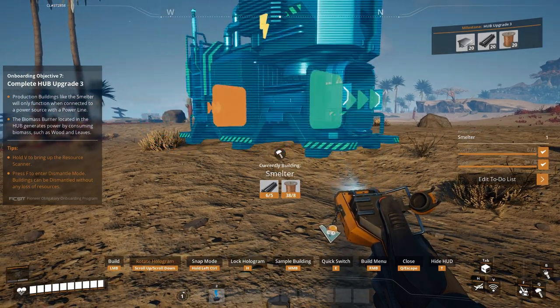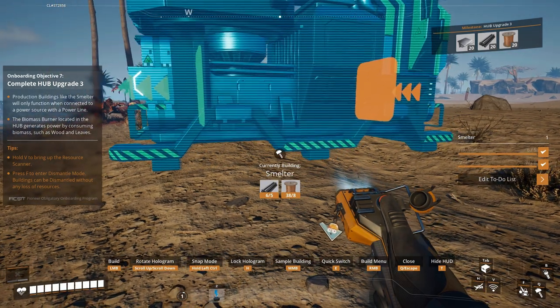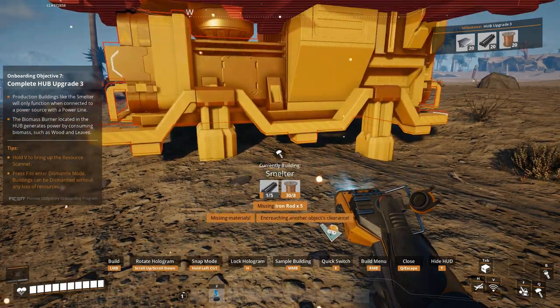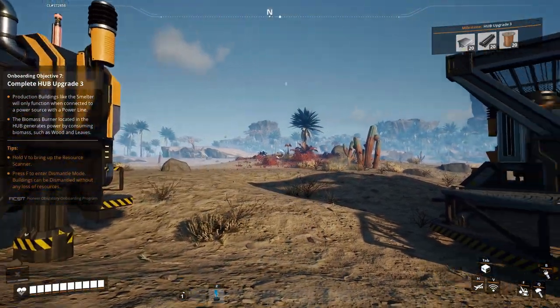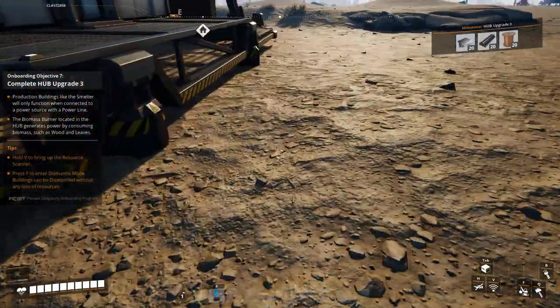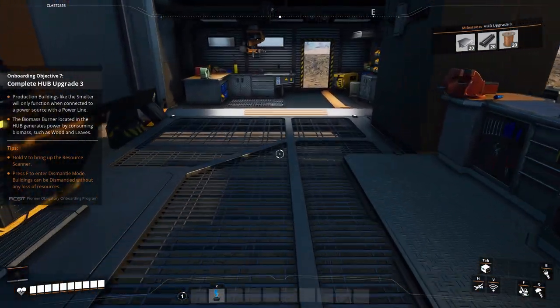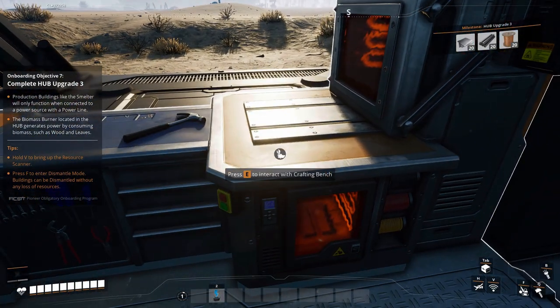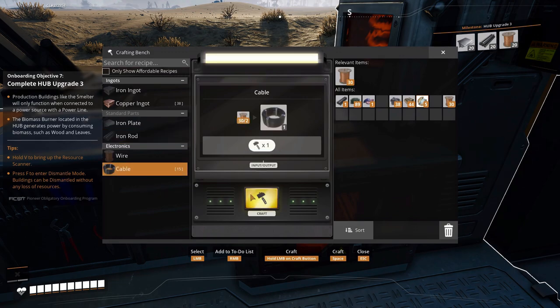There's our electric... Put it like this. Right there, good. Okay, now we need to make some cable to hook to it because we're gonna use this biomass burner and hook it up to it for electricity. And so we need to make some cable. Let's do that.